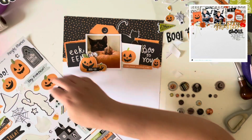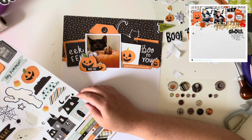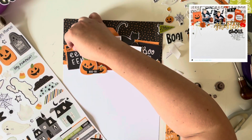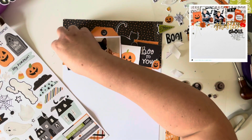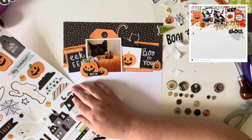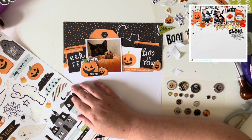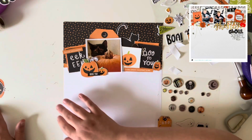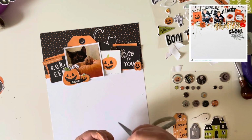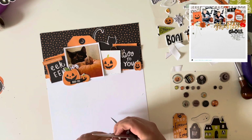And although my cat is actually a tortoiseshell in colour, I'm not that bothered about using a black cat on this page at all. They don't tend to do toys in scrapbooking collections, so we've got to use what we have. I am going to use some pumpkins on this page. That's where I've got the inspiration for my colours. I've added that quite large pumpkin to the corner of the photo, and I've also tucked in a little puffy one as well. I've also added another pumpkin on the Boo to You piece.